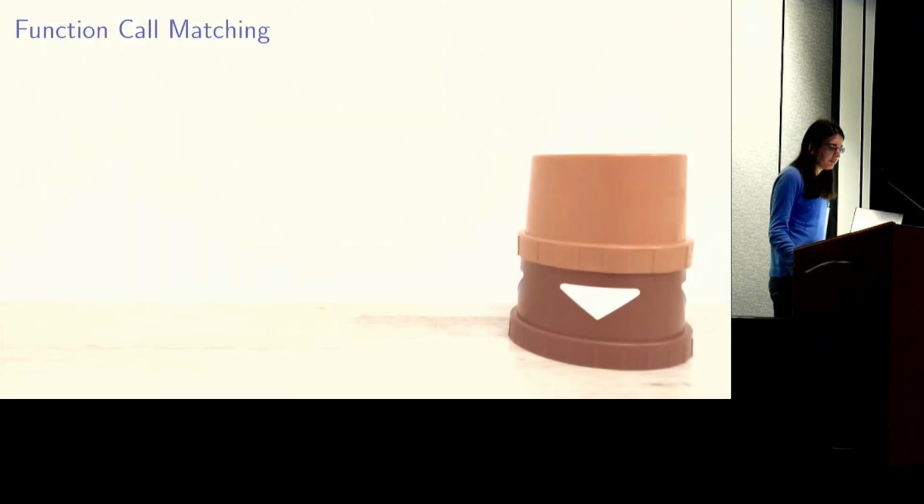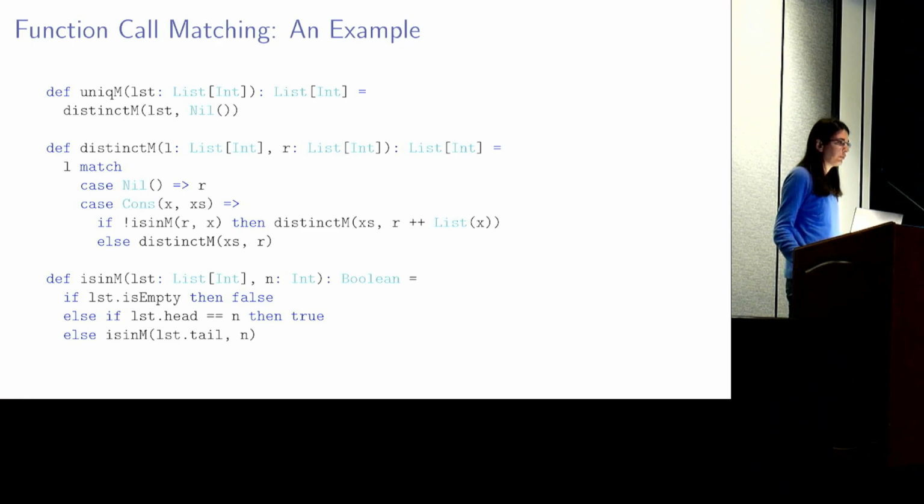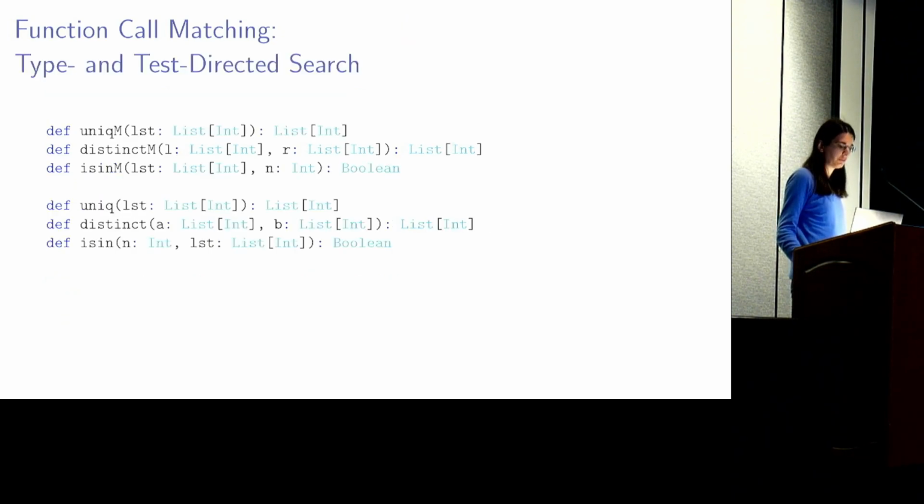Okay, so the second piece was this function call matching. So I have this mini example of two call graphs. And then we have this problem of finding equivalent pieces, so equivalent recursive functions among those programs. I can show you this on the same example. The code is a bit large, so I cannot show you two programs side by side, but that's okay. I can extract their signatures, which is what we care about here.